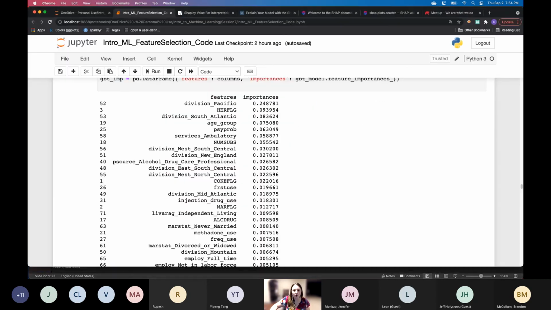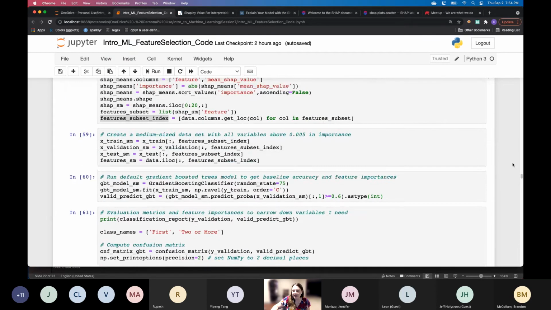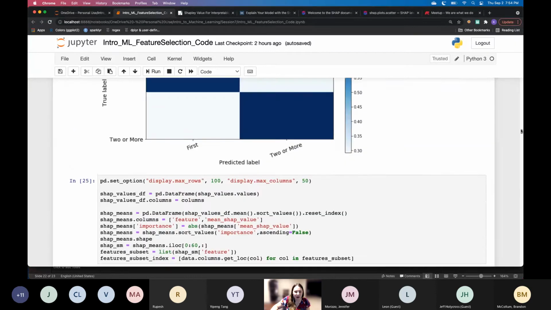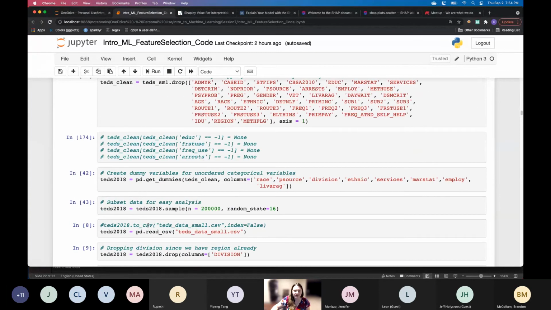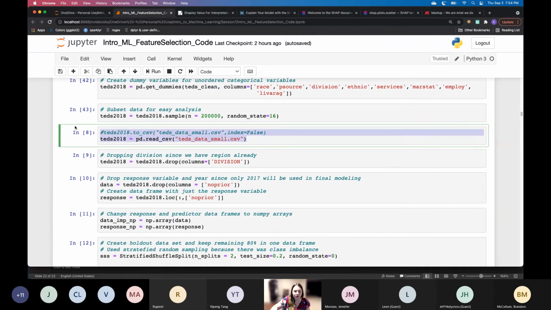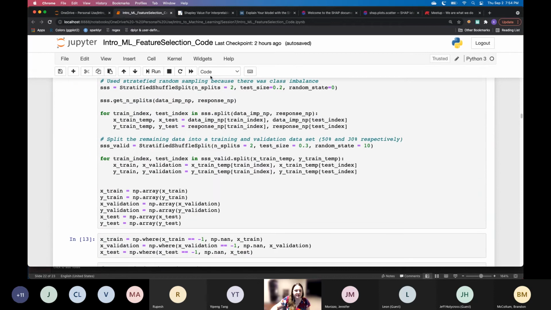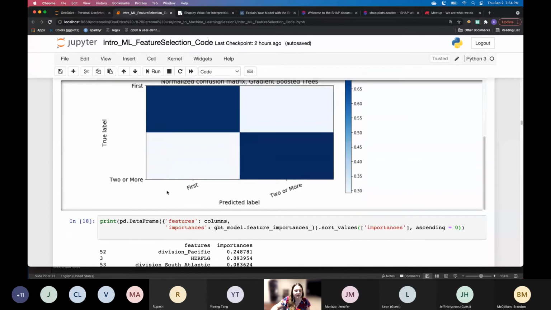So now I'm going to show what it would look like in practice. What I basically have in my code here is all of the data for the recoding available to you, but you don't need to run it. I have this intermediate spot where you can read in a small data set instead of the whole one. So if you're going to run this, you're going to want to start here. And then it goes through the process. All of this process of setting up models is in my previous class, but I'm going to focus on the feature selection.